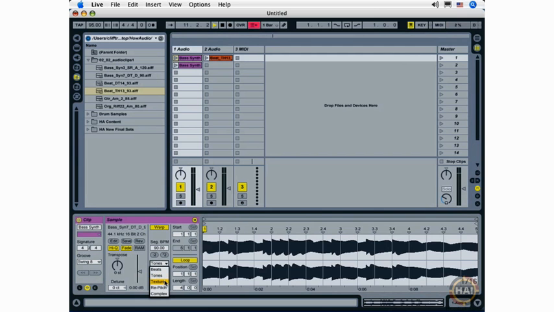Next, we have the Texture algorithm, which is particularly good for working with synth pads or complex textured sounds. Repitch changes the pitch of your loop in conjunction with the tempo of your Live set. And Complex is particularly useful for working with complete songs in a DJ set. But as you'll see in a minute here, you can also use the Complex mode and the Texture mode on melody files and get good use out of that.